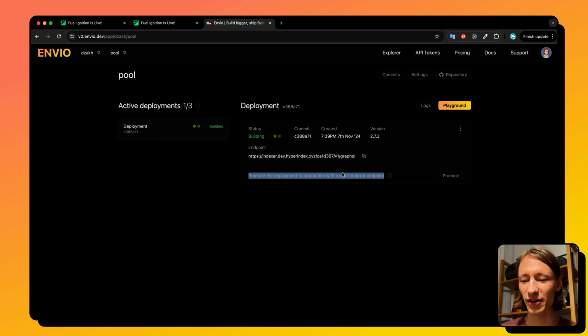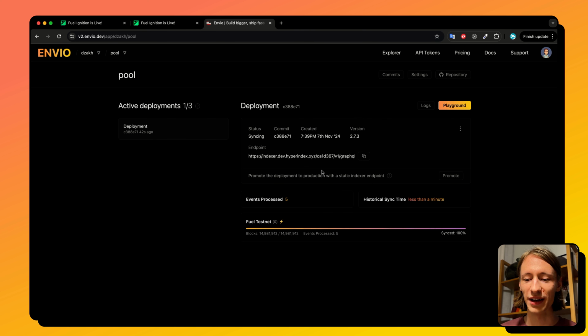Also, we have a pro feature that you can make the endpoint static. So when you create a new deployment, you can then switch the endpoint to that other deployment without breaking your front end, which uses this endpoint. And while I was speaking, like when was it? It was deployment 1 minute ago, and we already have a build and indexer which finished its job.